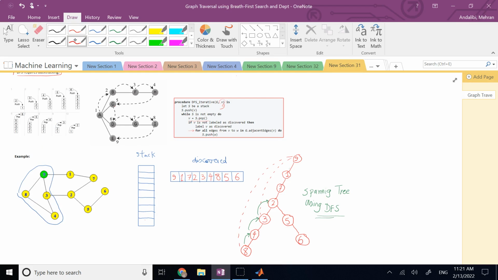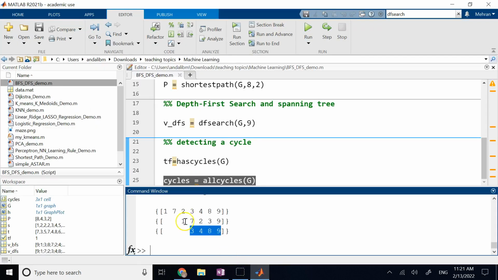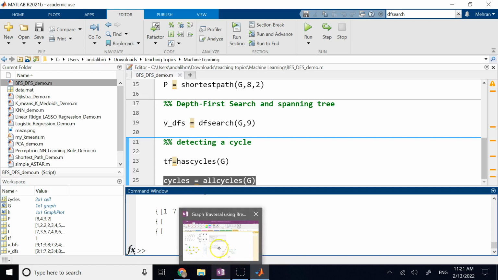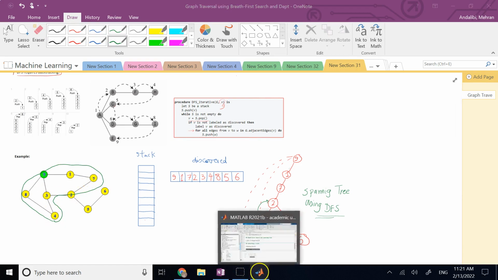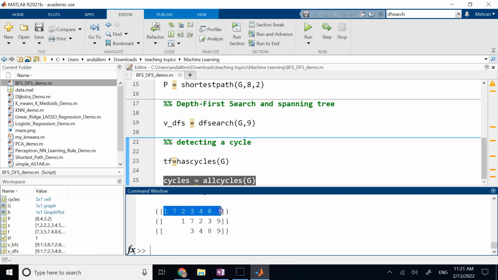The other one is 91723, which is this one. And then you can combine these two and make this bigger loop. Let me clean it up and redraw it here. It's this guy here, 4891723. That one is also explored in MATLAB. So there are 3 cycles.